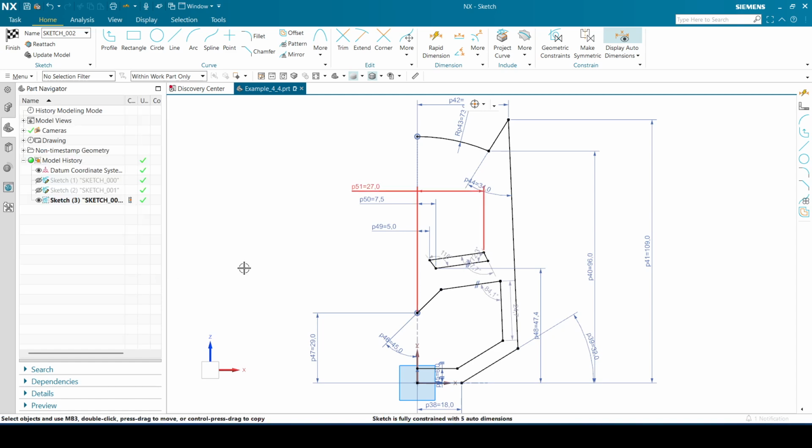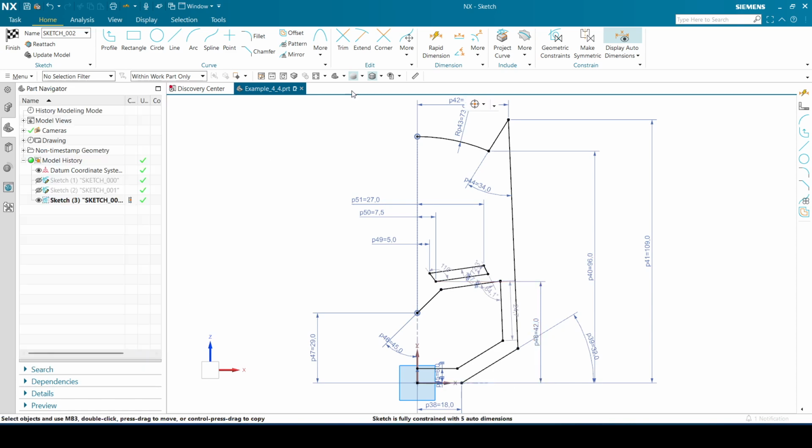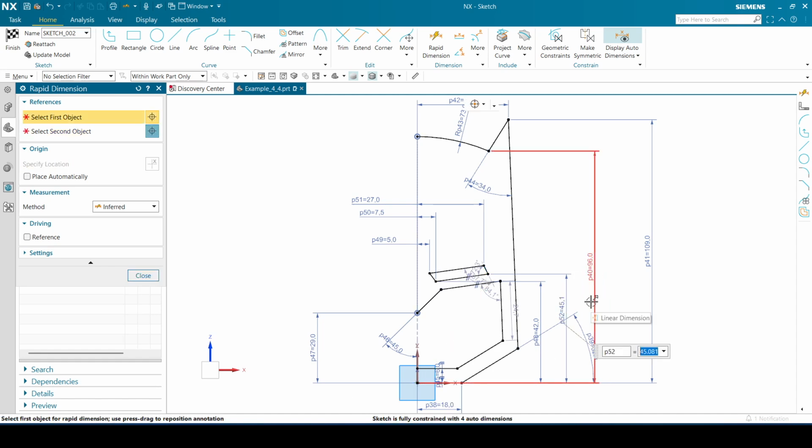There we go. Okay, that looks better. So now if we say this should be 42, there we go. It plays nice now. And then we have a dimension for the other side. So this one to the origin must be, let me quickly check, 46.